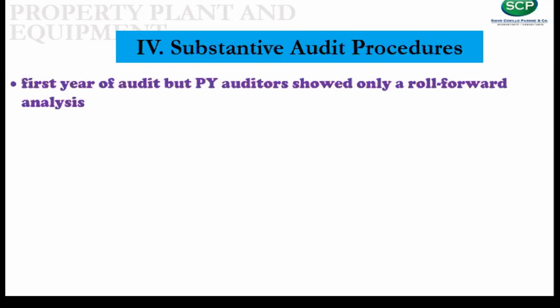For the property and equipment of ABC Limited, they were unfortunately only able to recover the roll-forward analysis and nothing else. However, the previous auditors informed your team that their previous audits of the fixed assets account did not uncover any material misstatement on the account, and therefore the previous auditors are confident that the prior year's ending balances of fixed assets were fairly stated and therefore can be relied upon by your audit team.